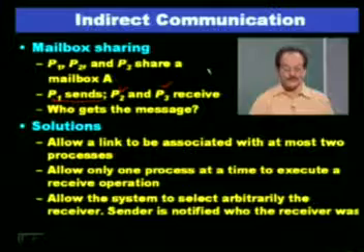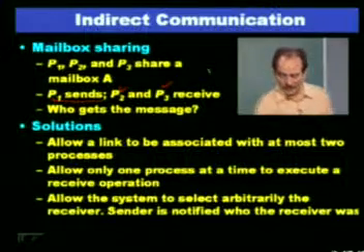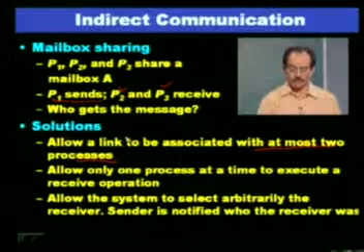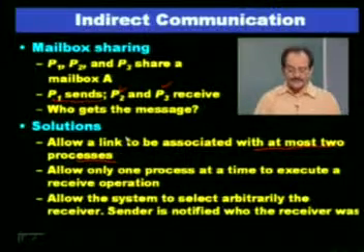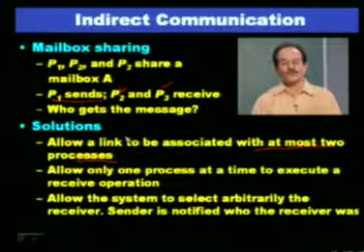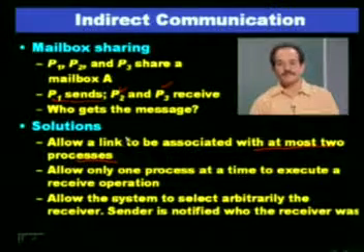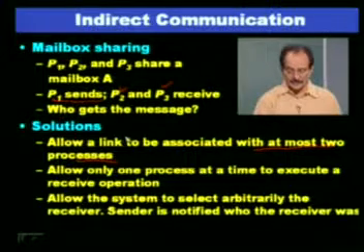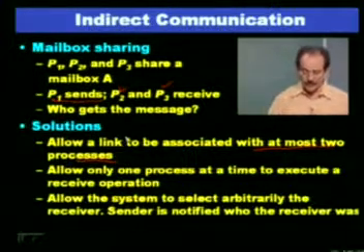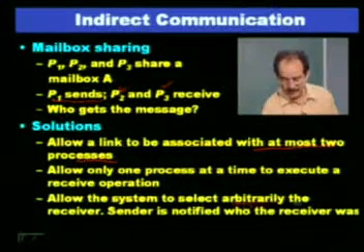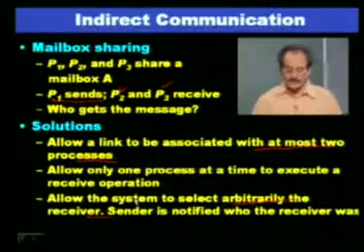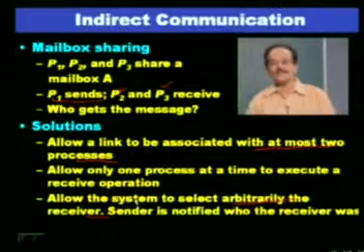Now, what sort of solution is there? We allow a link to be associated with at most two processes, and we allow only one process to execute at one time. We may not allow all the processes to execute at the same time, and allow the system to select the receiver arbitrarily, and the sender is notified who has received the message.